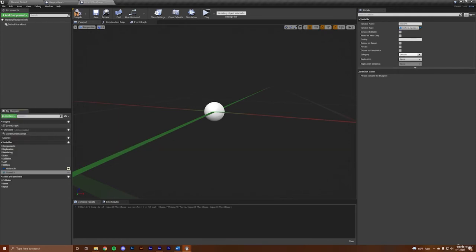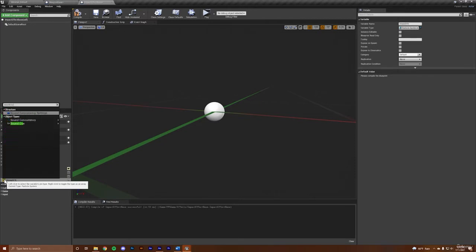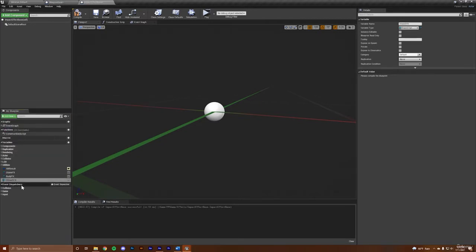An object reference, I believe, is what we want. Yeah, okay. We want to have stone, and then we want to have body. We can call it enemy, body, whatever you want to call it. And then the other thing that we want to create is a stone SFX, and this is going to be of type sound cue, object again, and then we want to make this for the body as well.